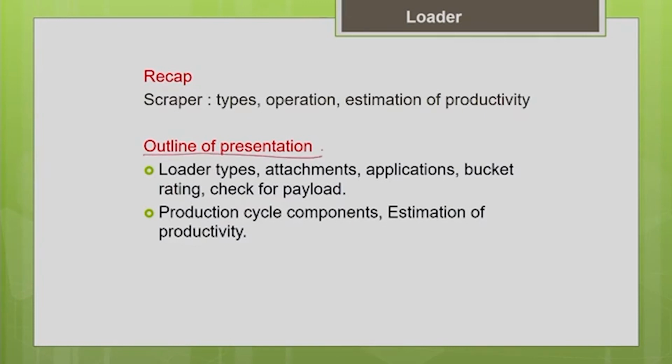In today's presentation, we are going to discuss the types of front end loaders, what the different possible attachments for the front end loaders are, what the applications are, how to do the bucket rating for the front end loader, the significance of bucket fill factor, how to check the payload from a stability perspective, how to define the production cycle of the loader, what the components of the production cycle are, and illustrations on how to estimate the productivity of the front end loader. So these are the components which we are going to discuss today.